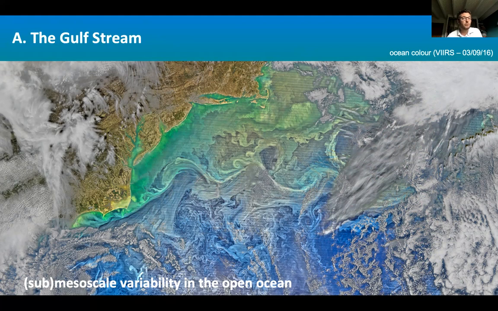The mesoscale structures have been studied for some time. They are known to generate important horizontal turbulent fluxes with impact on the mean currents and properties. The submesoscale also has an important impact, for air-sea exchanges and lateral mixing, for example across the Gulf Stream North Wall front. They also generate vertical fluxes between the surface and the interior, with implications for biogeochemical budgets, the formation of mode waters, and other types of implications like this.